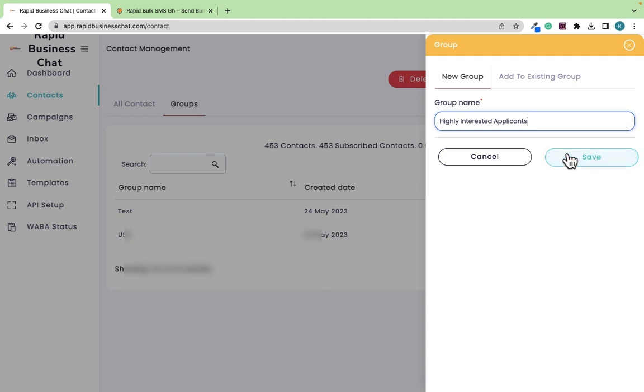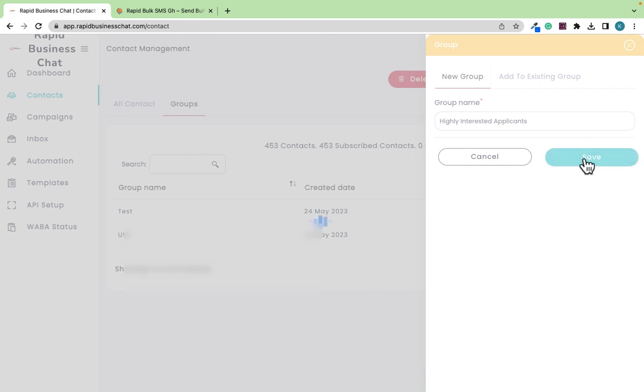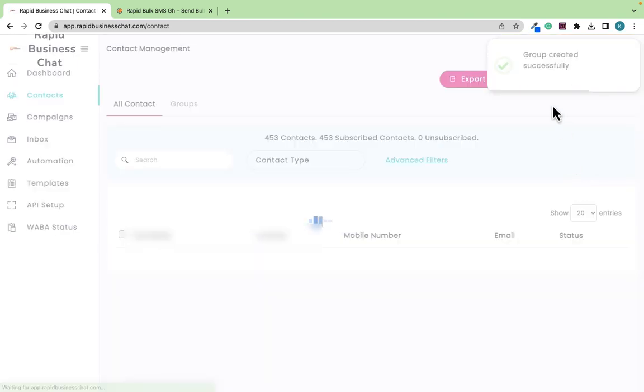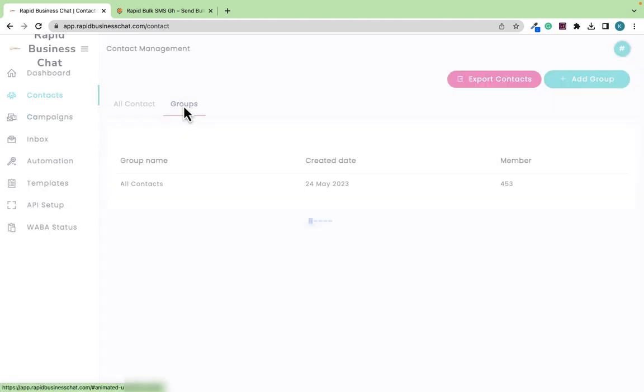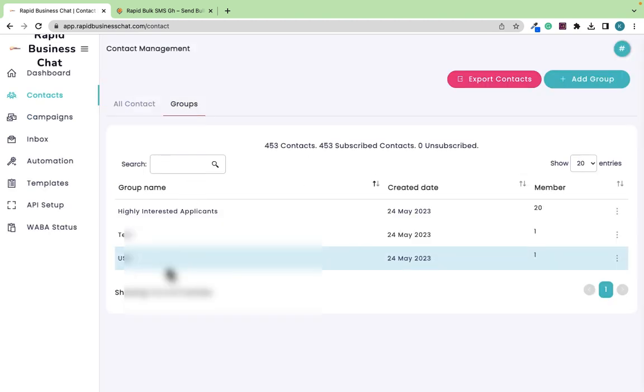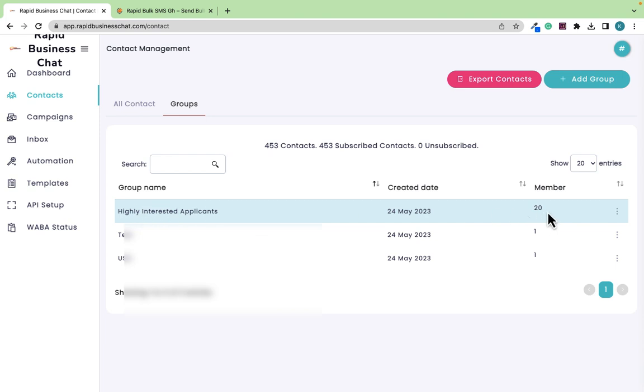This is just an example. Because we've not selected any team member, let me copy this first and then let me try saving. You see the message that will come: group successfully created.